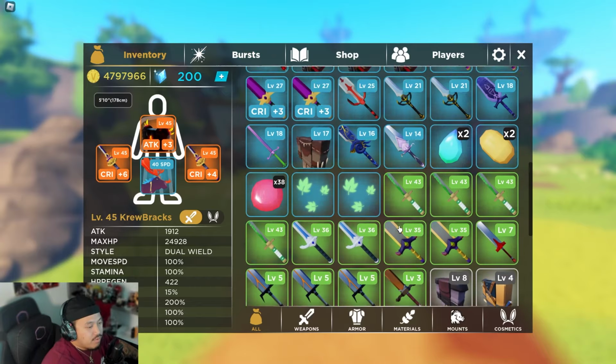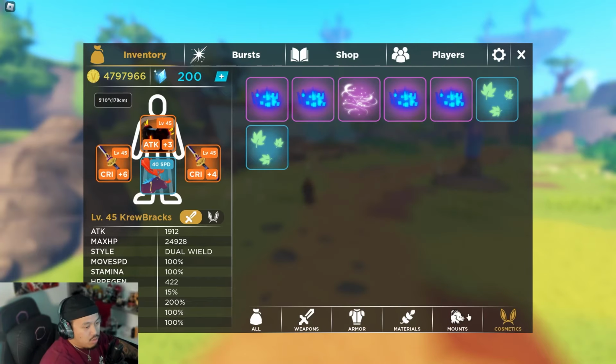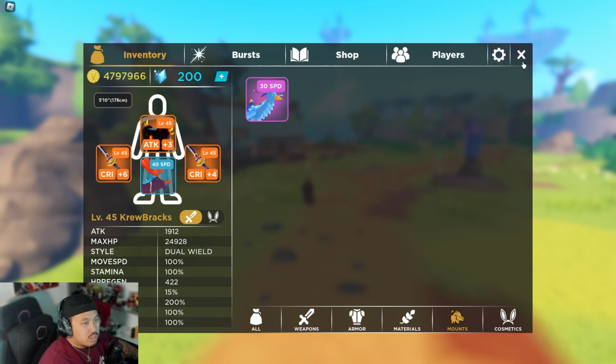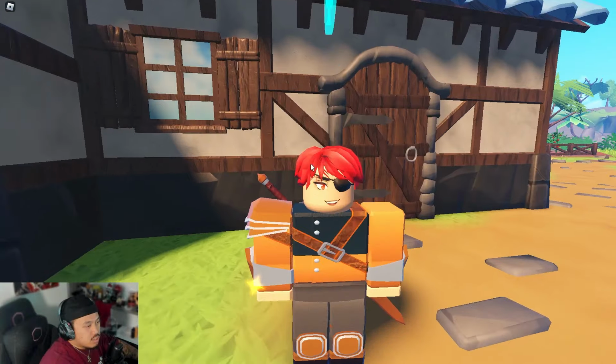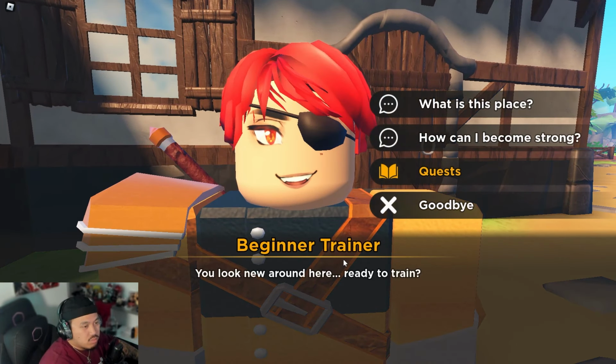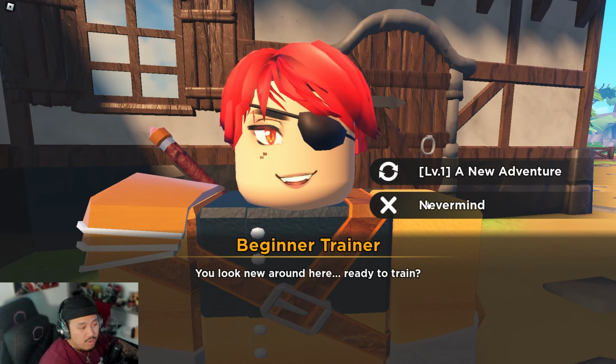Obviously you have your inventory. You have your weapons, armors, materials, mounts, and cosmetics, which are auras. We'll go over the mounts later. But first thing you want to do is go over here and talk to this gentleman or gentle they, whatever you want, and go to quest. This is pretty much what you're going to do until you're level 3.